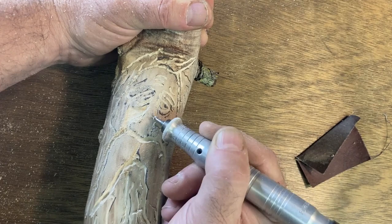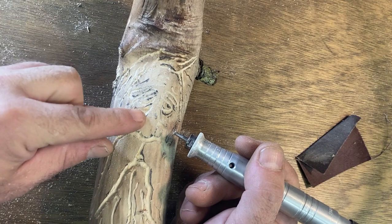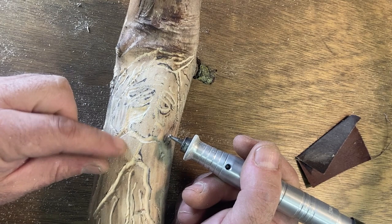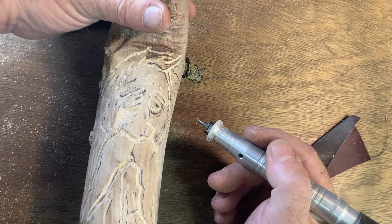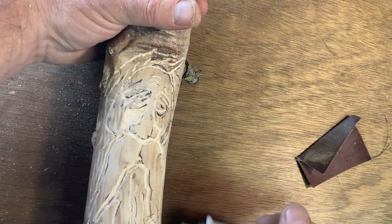On the sides here, if I want that nose to stand out, I definitely got to take down the cheeks over here lower than the nose. Same with the mustache. That's going to have to come down when it goes under the nose, because I want this nose to protrude. So this all gets tucked up under it as I keep carving deeper into the nose. We want that mustache to stand out, but we want the nose to stand out above the mustache. Okay, so it's all about getting your depths right.